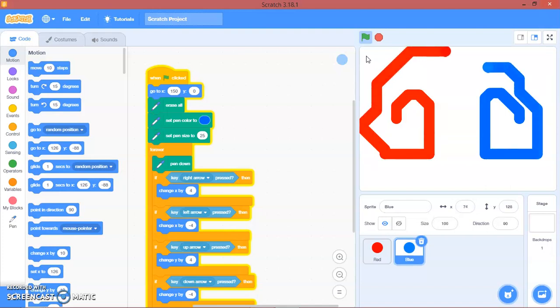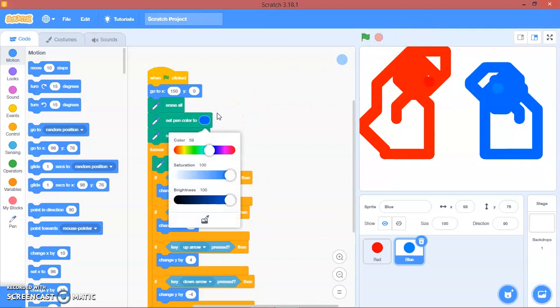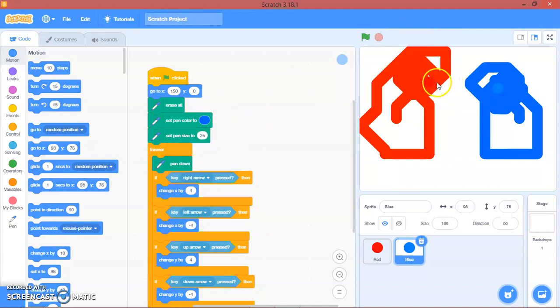Okay. So now there's no problem. You can see there's a difference here. 59. Okay.